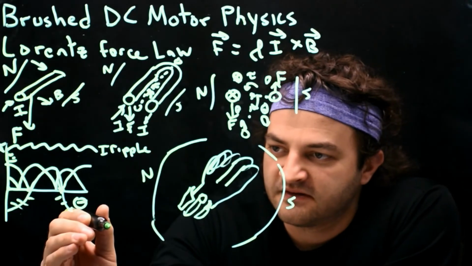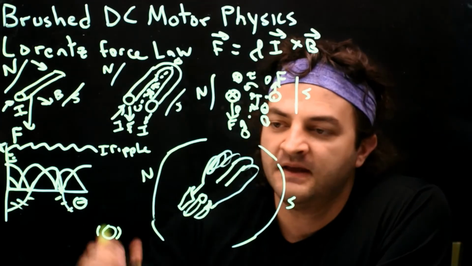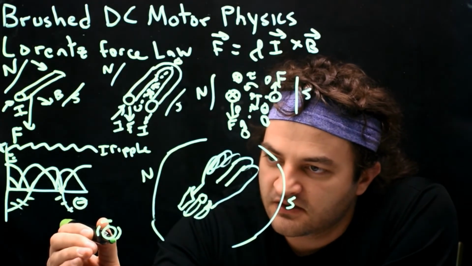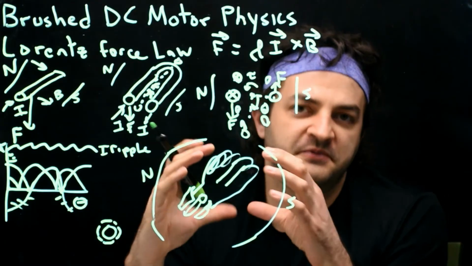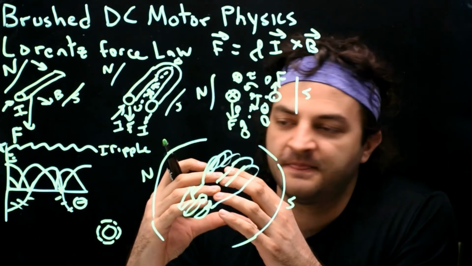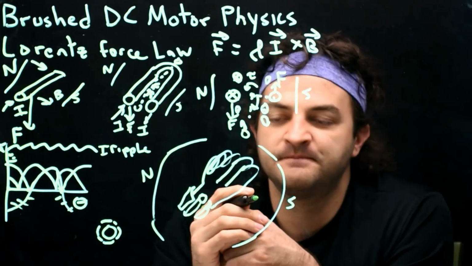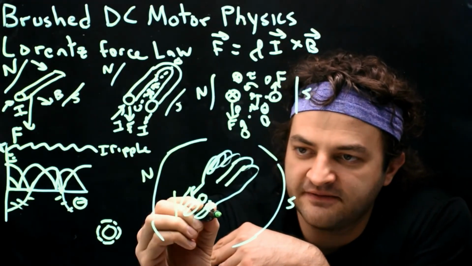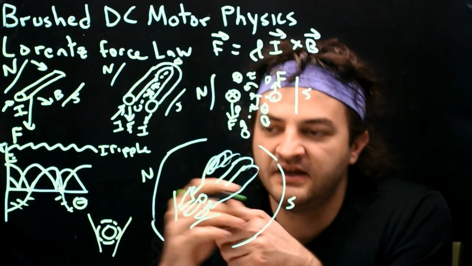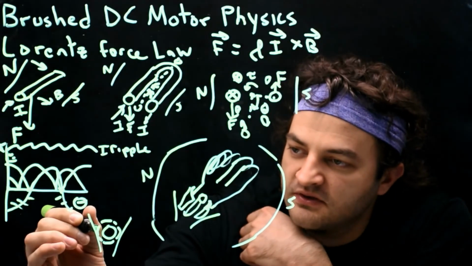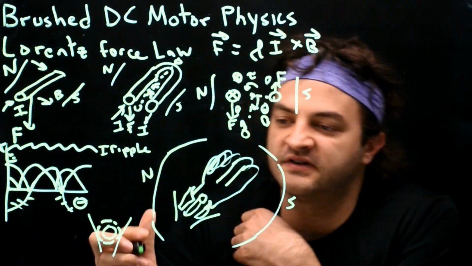And that would take up, so if this is the motor shaft, maybe like a third of the surface area of the shaft. So then we would have another set of coils like that and another set of coils like that, so that the motor shaft is almost completely covered with conductors that we call the commutator, with little tiny gaps so that they can't short. And then pressed up against that shaft would be two brushes. So from end on, it kind of looks like this. And they would be designed so that they could only ever touch one or two coils, but they couldn't short by touching too many coils at the same time.